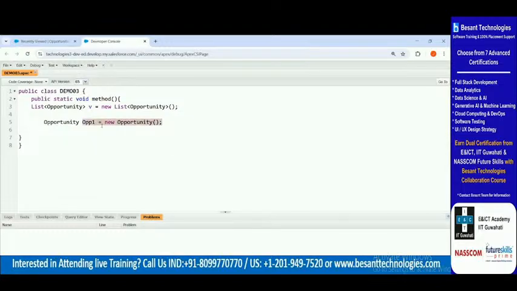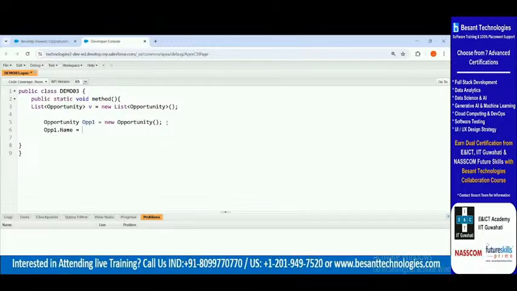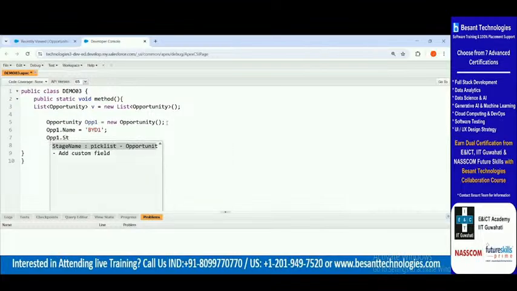Now with the help of this variable, I can give the field values. OPP1.Name, the opportunity name, equal to what name I'm going to give: PYD1. And stage name. The second required field is stage name. OPP1.StageName equal to, I'm making it Prospecting.